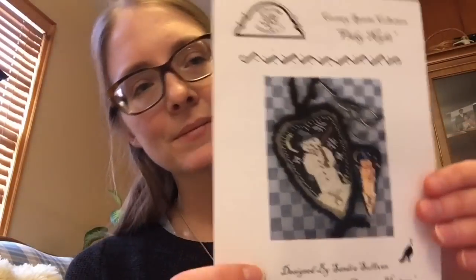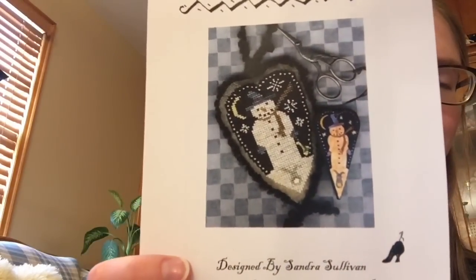Another thing that I started this past year, not a big start, but it's this piece that I love. It's just a little one. It's Flakey Night by Homespun Elegance. It's this little snowman. And he's so cute. I love it so much because it reminds me of that movie, The Snowman, that was created in, I think, 1982. It was all animated. It's like a 30-minute movie. I don't know if any of you remember it, but it's my all-time favorite Christmas winter movie.